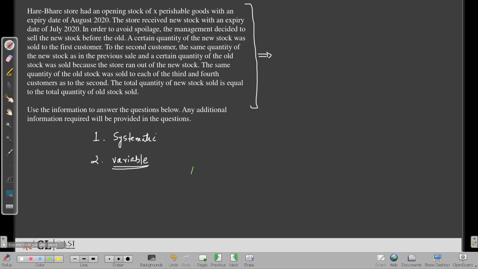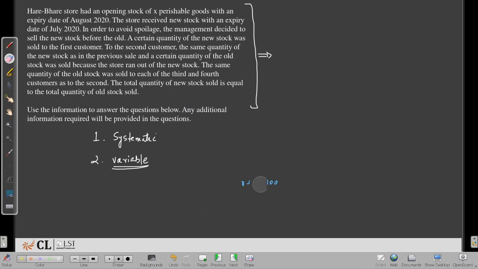Let's say there are two people, A and B, and there are 100 items, and A receives a certain quantity and B receives the remaining. One way to look at it is A receives X, B receives Y, and X plus Y should be equal to 100. Here we have used two variables, X and Y. And actually, this was not needed at all. Because if A would have received X, B would have received the remaining, which is 100 minus X. The same information can be captured by using just one variable, which is X. And that's something that you should do in these kinds of questions.